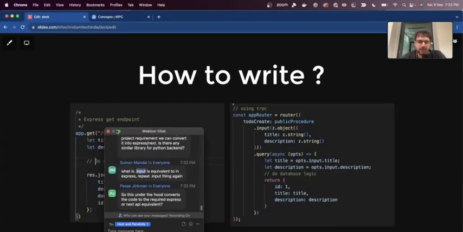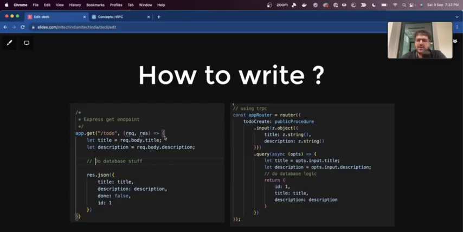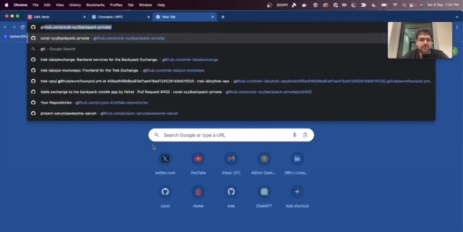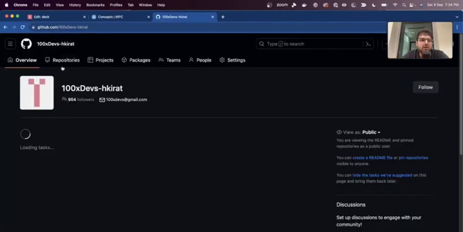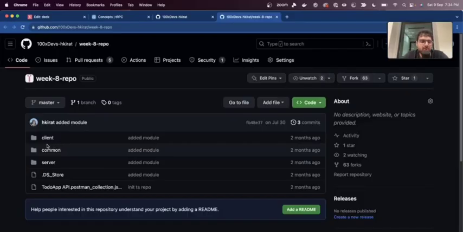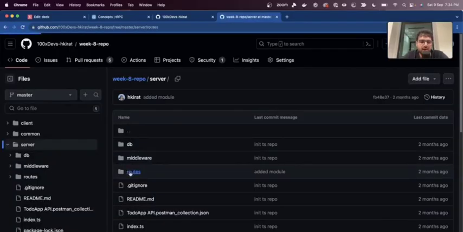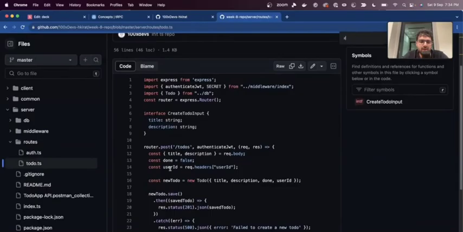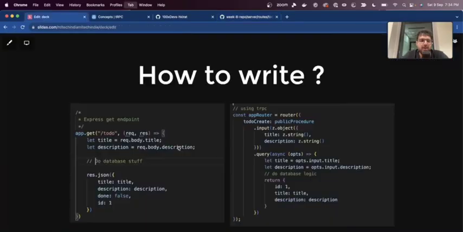Repeat the dot input thing. Yes. So in Express, there is no need for you to very strictly define that this needs to be my input type. You can, and when you do that, you use something called Zod. If you might remember from a few weeks ago, I don't remember which week exactly, I'll try to keep this short if I can find it. Okay, never mind. So there is no exact equivalent in Express.